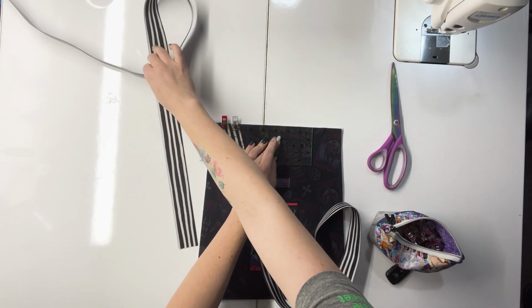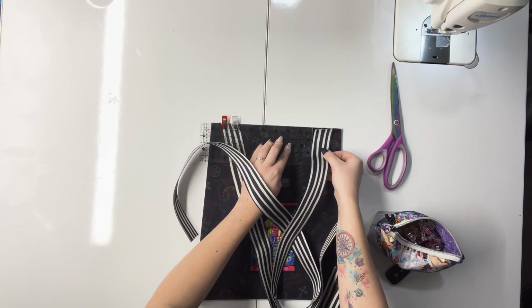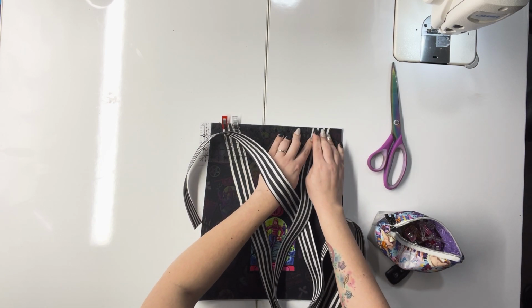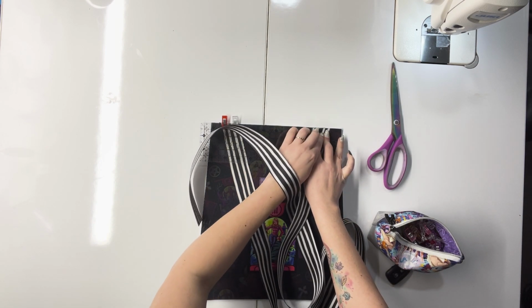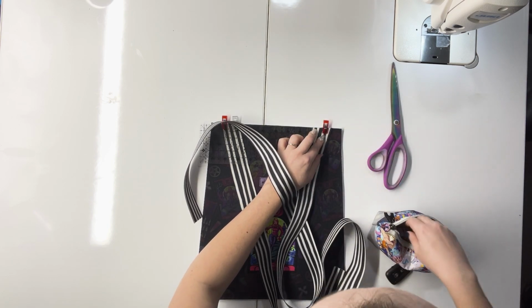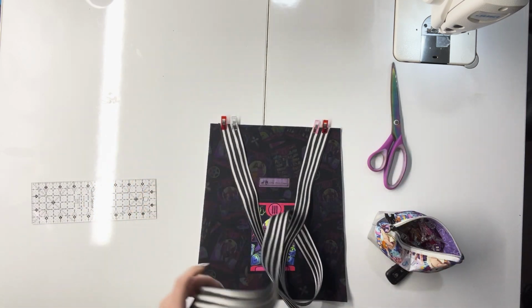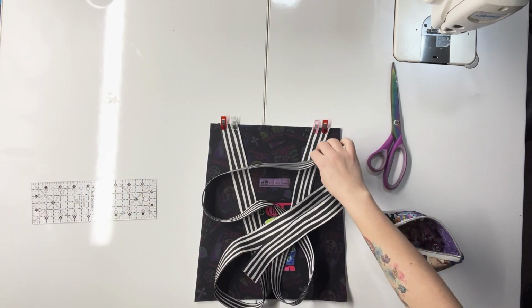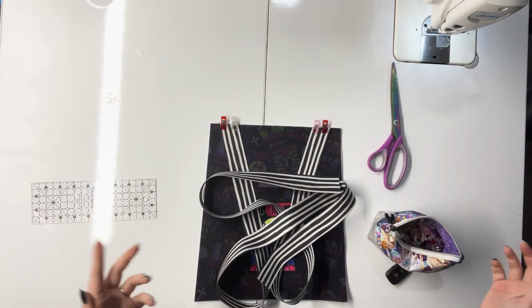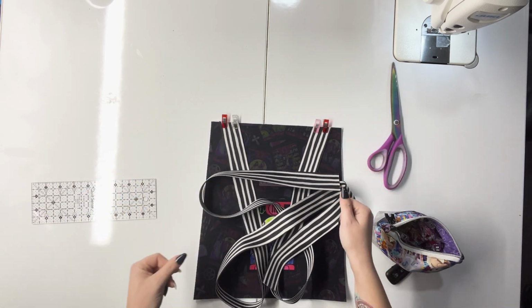Go 3 inches from the center, taking your diagonal and making sure that lines up like so. And then we are going to clip into place. Once we have that set, we're going to run over to the sewing machine, and we're just going to baste this in place at about a 1/8 inch seam allowance, just securing this onto the front panel nice and tight.